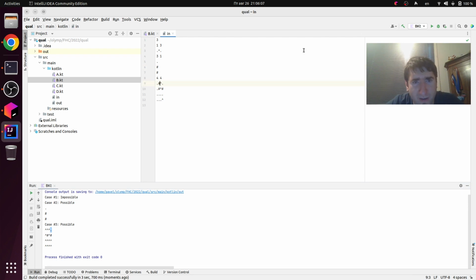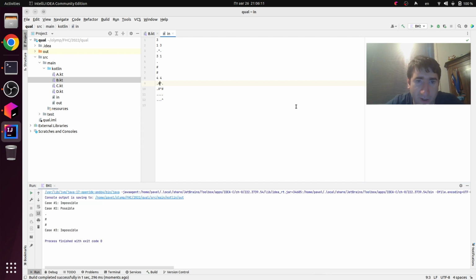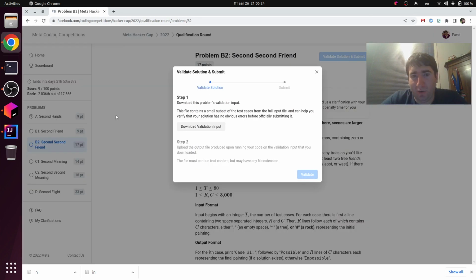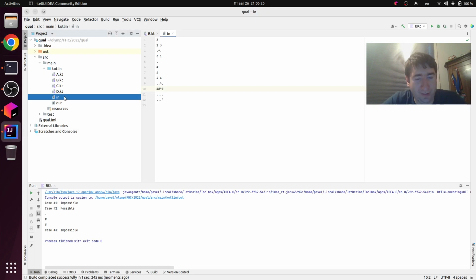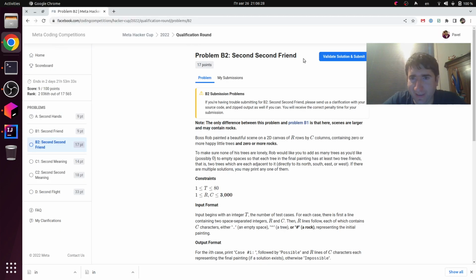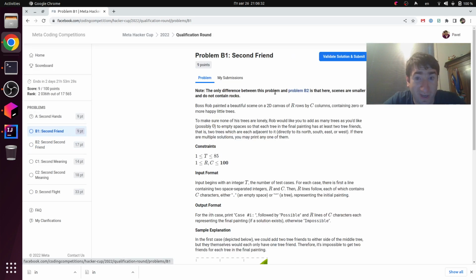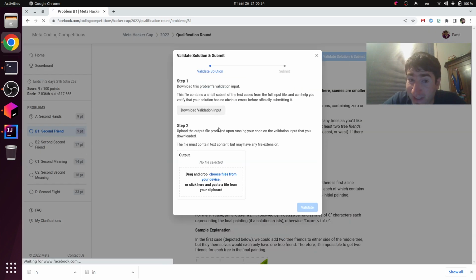Maybe if I forbid this one, then everything is broken. Yes? Okay. And maybe I can forbid this one, and it becomes not so broken. Or it still becomes broken. No, it looks like it still becomes broken. Okay, never mind. Let's check our validation input. Oh, probably I need to start with B1. That doesn't really make sense.